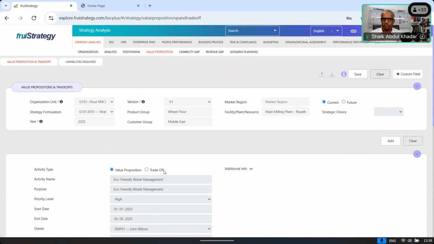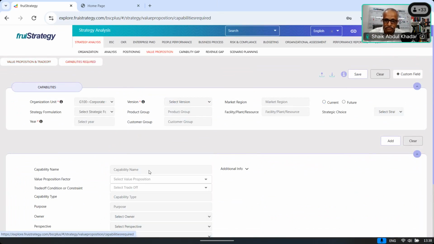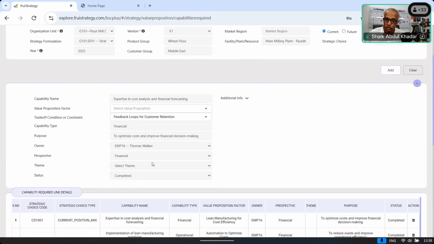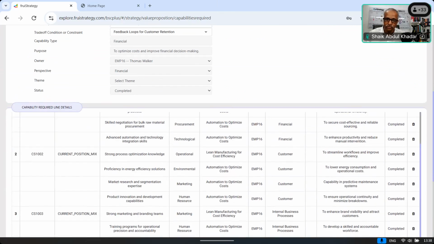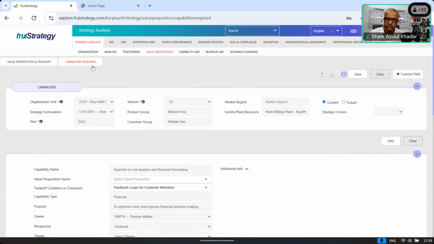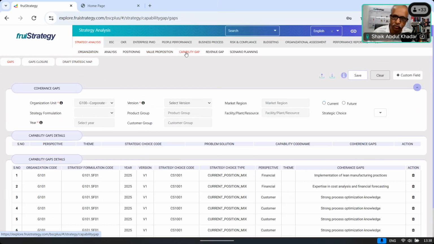This is what you need to arrive at based on your strategy analysis and formulation exercise. Then, to deliver this strategy, you of course need to have the capabilities to deliver it. So list out all the capabilities required to fulfill your strategy, and then plan how you close the gap. It could be a business process, culture, technology, funding, anything. Those capability gaps you can close, so you can have a plan. Finally, closing the capability gap is basically your strategy plan.